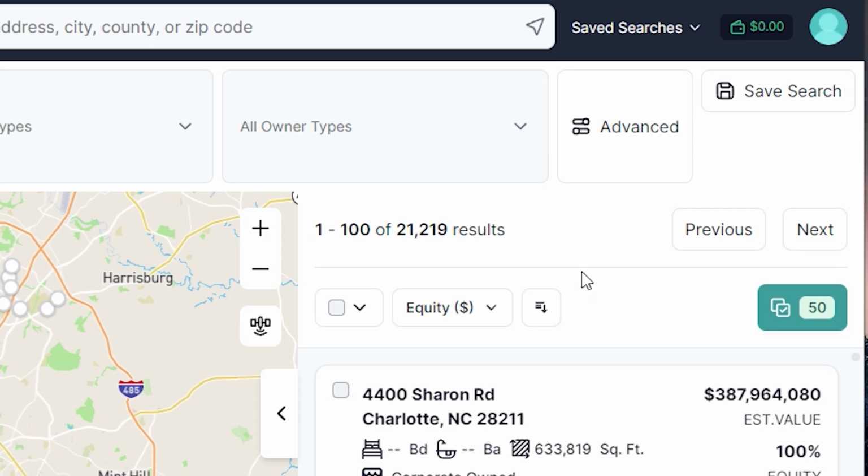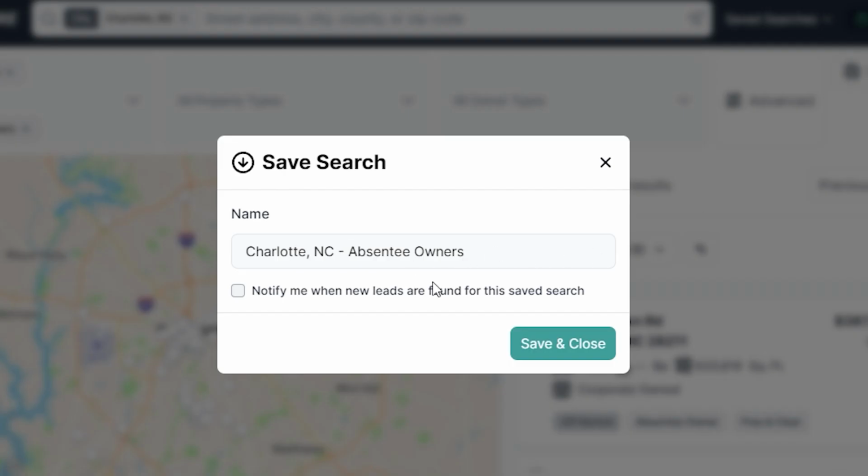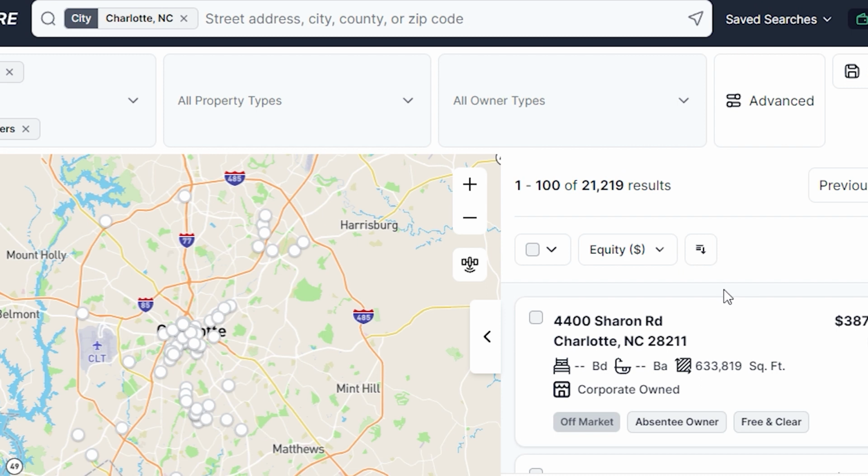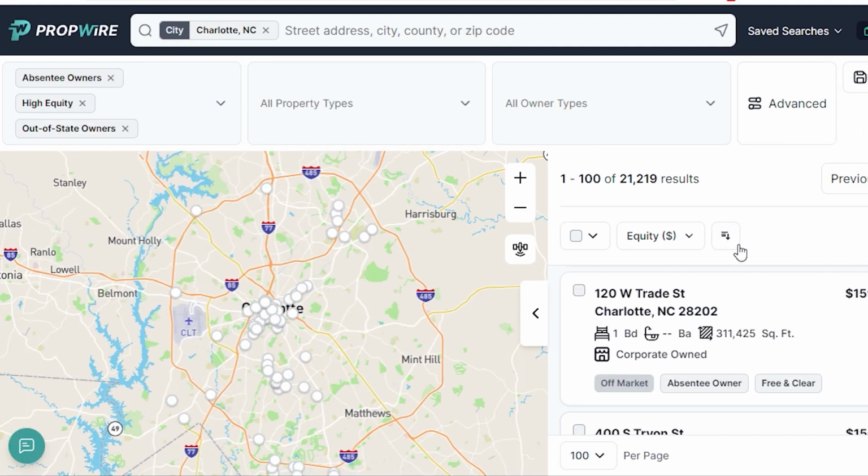If you're logged into Propwire, you'll see this button that you can save this search. And you could save, and you could even say notify me when new leads are found. So whenever they find new data that supports this list, they'll let you know, so you don't have to keep running this test over and over again. As always, all this data is free and available to you, and you can download. You could throw it into an Excel spreadsheet or into your favorite CRM software, just as you would with any of the data on Propwire.